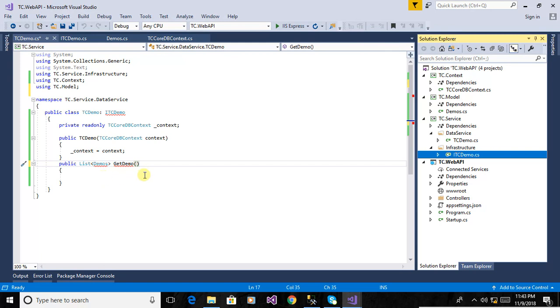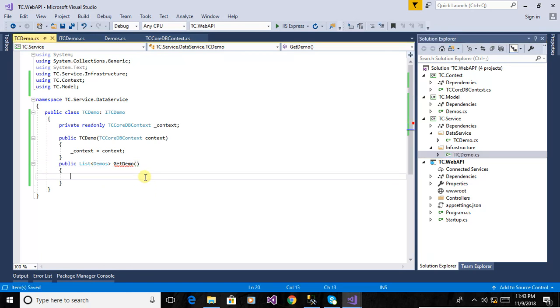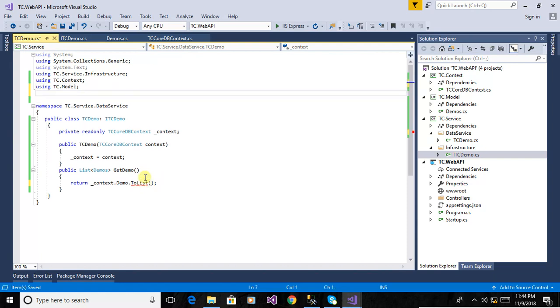Yes, I forgot to write using the namespace tc.model, and this is context.demo.ToList, and ToList requires System.Linq, so we are calling the namespace System.Linq, which will help our method work.